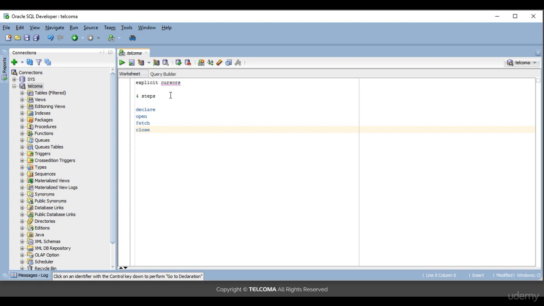So declare is a section in which we declare the cursor, and this is the declaration section for the cursor. Then open the cursor in the execution section, and then fetch the data, and last is the close the cursor. So we declare the cursor in the declaration section of the PLSQL block, and open in the execution section.